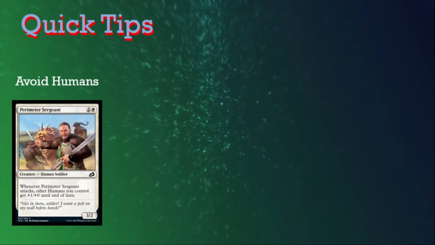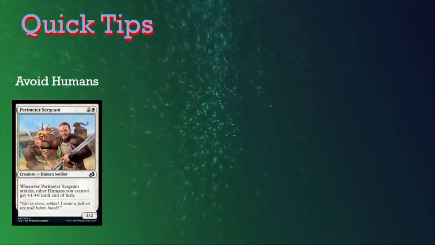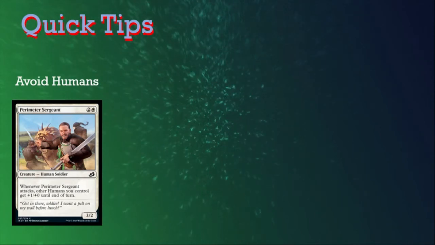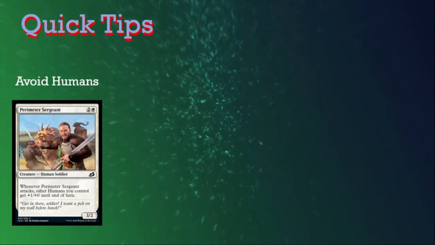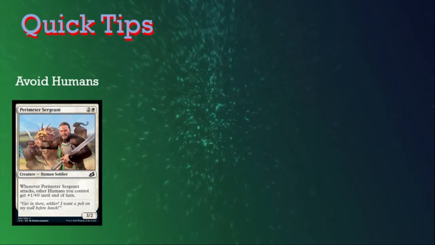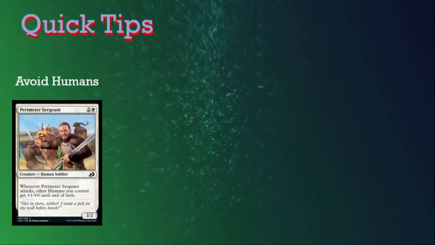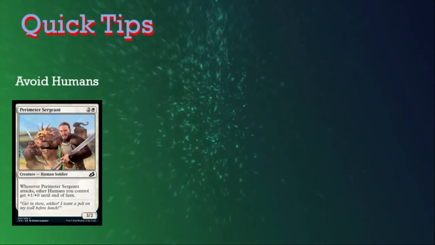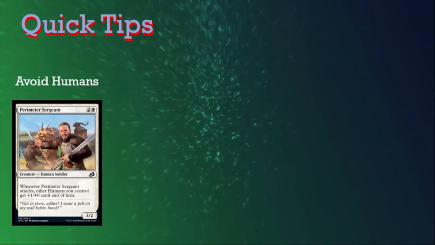So I would try to stay away from as many human creatures as possible, which is a little bit hard because there are also payoffs in this set that care about having humans. So you might have to find a dividing line between what your strength is. If your mutate cards are way better than your humans matter cards, then I would just stay shy of the humans altogether. And there's no shortage of creatures that aren't humans in this set, so it's not exactly hard to put together a deck that doesn't care about humans.